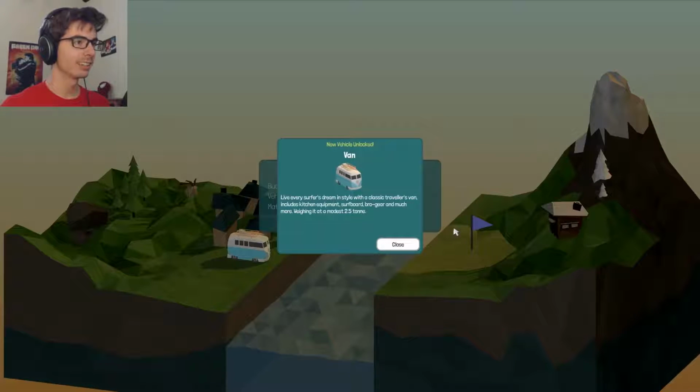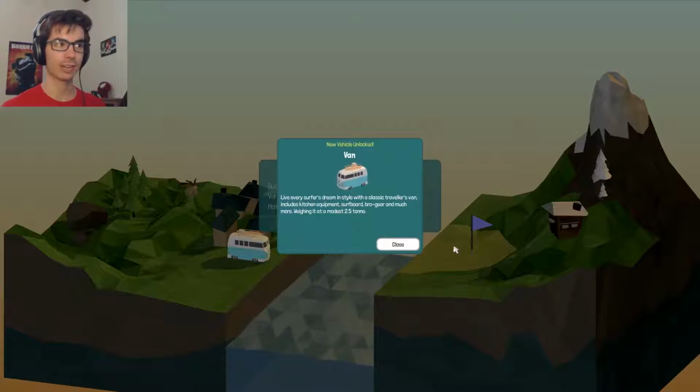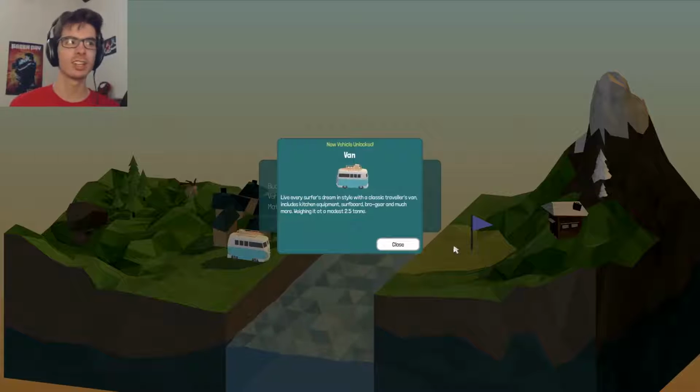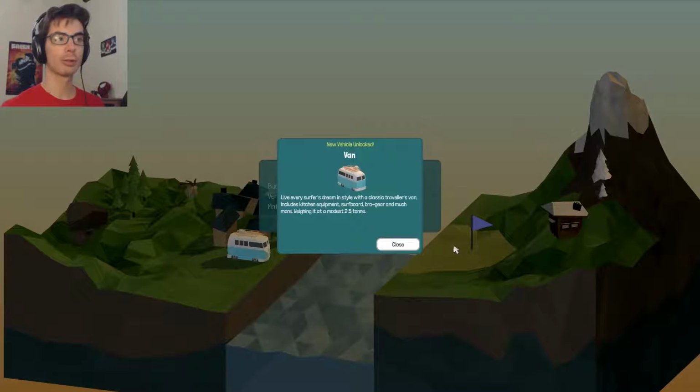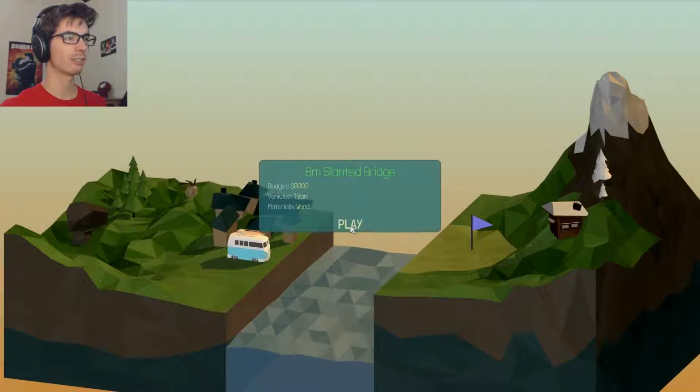A van, live every surfer's dream in style with a classic traveler's van, includes kitchen equipment, surfboard, bro gear, and much more. Weighing in at a modest 2.5 tons.